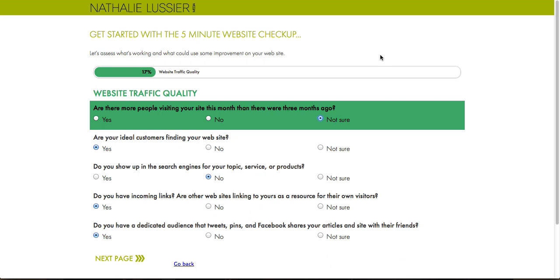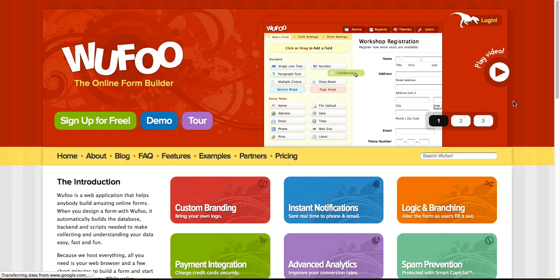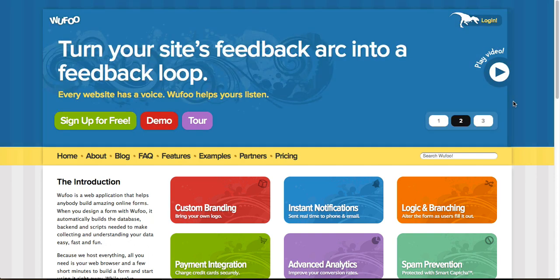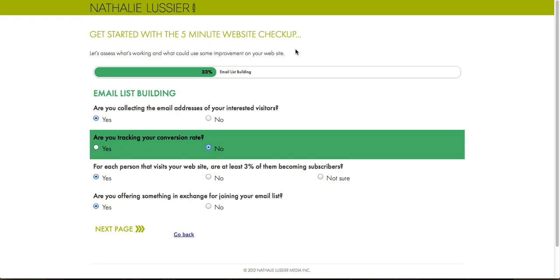Now that you know a little bit more about why I created my website checkup, you might be wondering how did you do it — what's the technical side of things? I use a tool called WooFoo, which is an online form builder, and I used this to create the cool looking form that you see right here. The other part is actually the logic of what happens when somebody says yes, no, or not sure — what happens to the results. That part is custom programming that I did, coded up in PHP, which basically connects to my email service provider, Infusionsoft. I actually spent about two months developing this quiz, programming that PHP code, doing research about the best resources and the best ways to do this, because I had a vision for this opt-in and I really wanted to get it out into the world with a certain caliber and experience. And of course I spent a lot of time creating all that content and training.